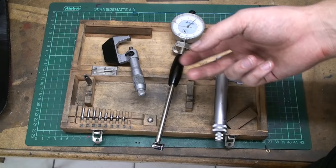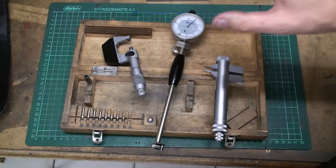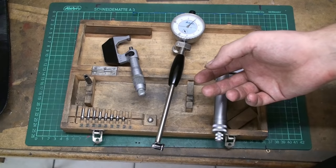I see a lot of the folks in the US use them and have very nice results with them, but I don't have them, and I think I will not get them. I have other ways to measure internal bores. Then there are three-point internal mics, and in my mind that's the most precise way to measure internal bore, but they are horribly expensive.